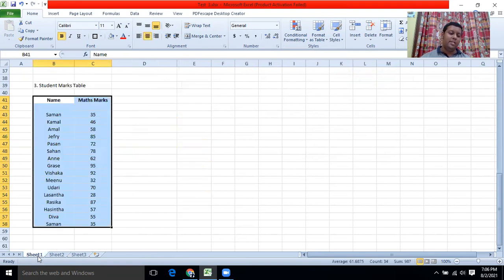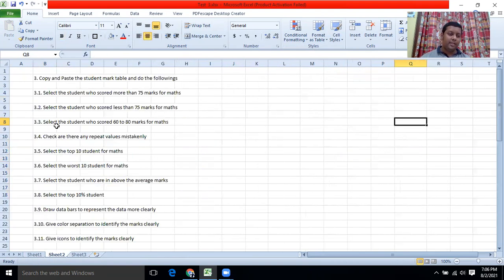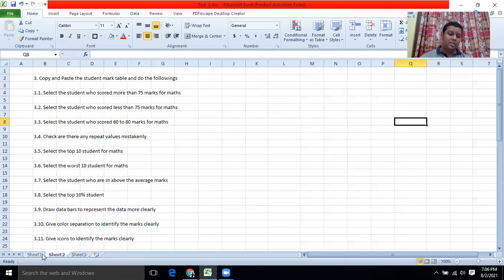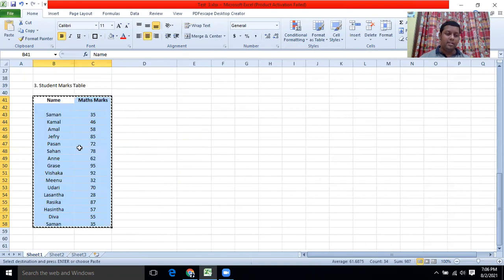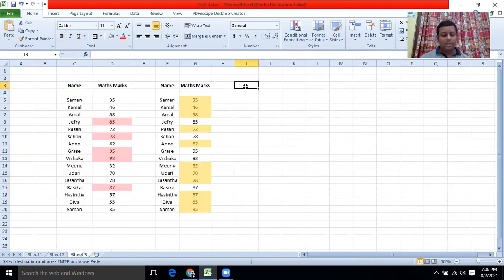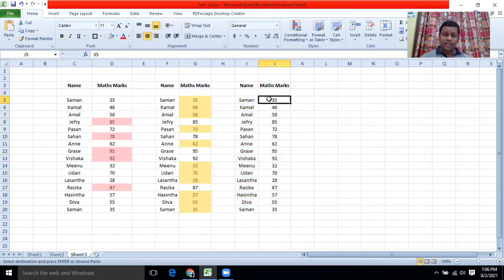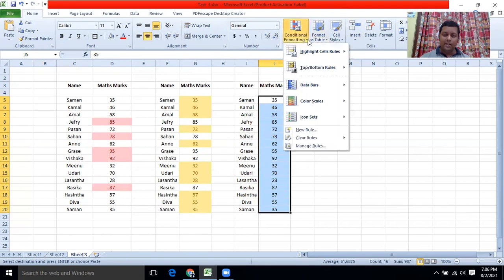Then the third one: select the students who scored 60 to 80 marks. Now it's the between case. I want to select the students who scored between 60 and 80. So again, I will copy this and paste it here, select the data range, and then go to conditional formatting.